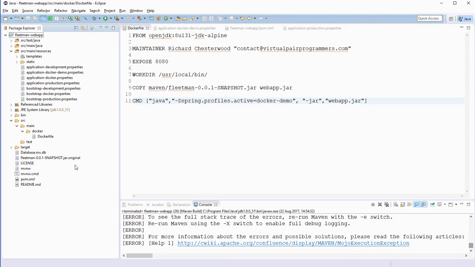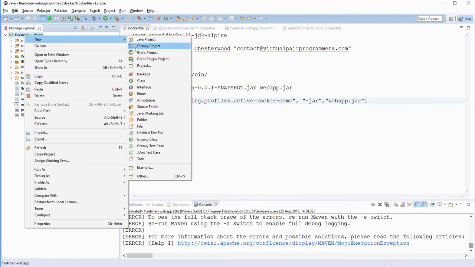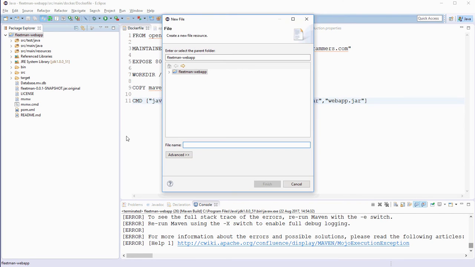Normally I wouldn't really do this because this file for Docker Compose is defining the configuration of the entire architecture. So I'm going to have a lot of other workspaces that are referenced by this Docker Compose file. For now, at least, it's not a bad idea to put the file in this project because I'm certainly, up until now, thinking of this Fleetman web app as being sort of the central service in this architecture. So if you don't like that idea, you can put it anywhere you like. I'm going to put it in the root of the project.